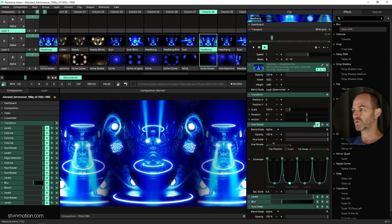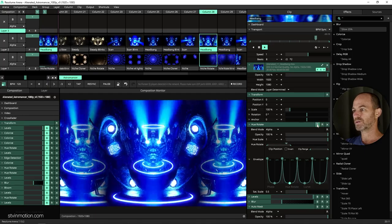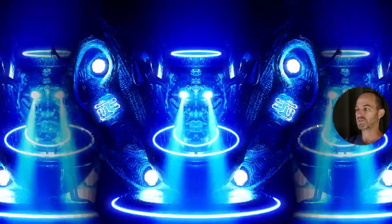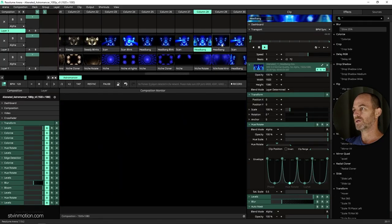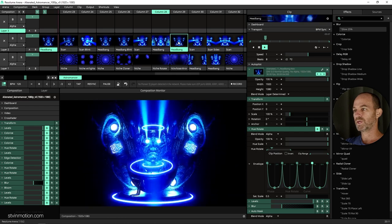Let's see what happens when we add the U rotate. Craziness. Okay, so this is another option.